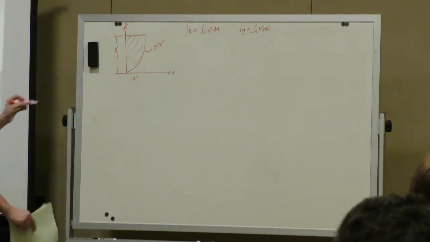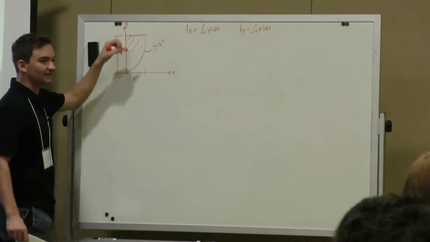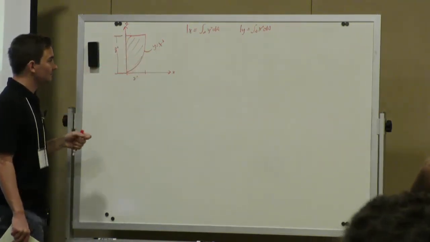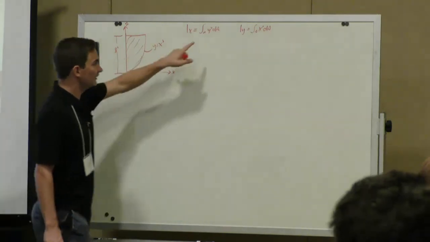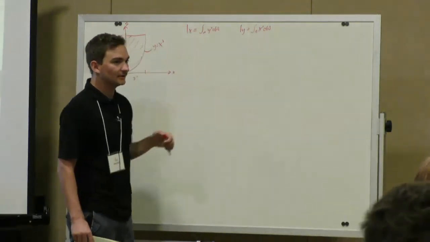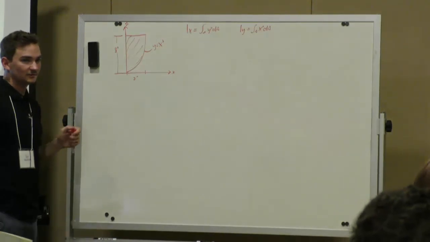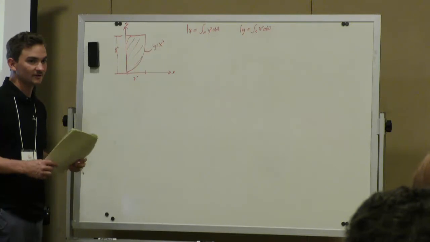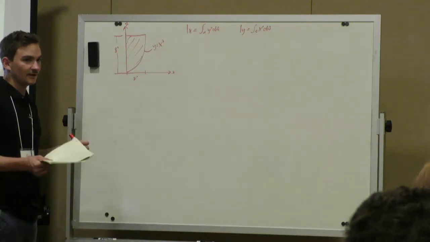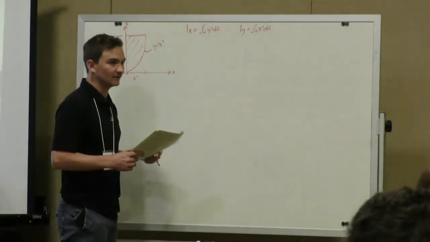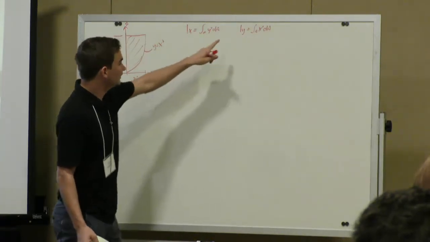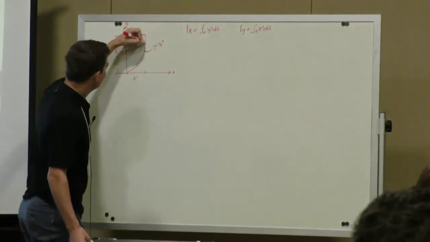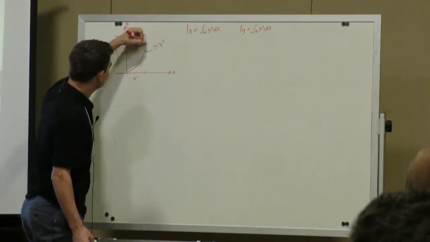And then with that, with centroids, we said it doesn't really matter which differential area we make. It may be easier to choose one without a gap, but it didn't really matter too much. But for moment of inertia, does it matter which direction you take your area, whether it's a vertical bar or horizontal bar? So which one's going to be better to work with? The one that's parallel to the axis you're trying to find. Yeah. So does everyone agree with that? Has anyone encountered that yet? So it's always easier. If you're taking the moment of inertia, say about the x-axis, you want to choose an area that is parallel.